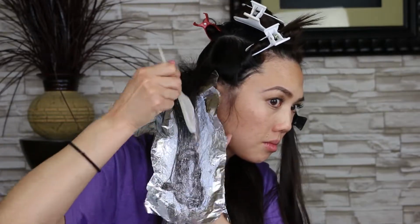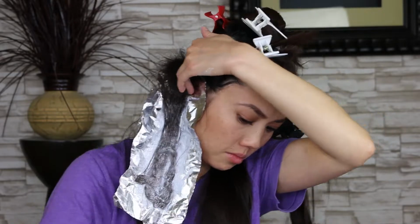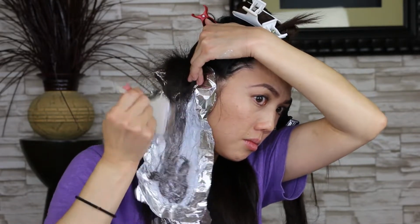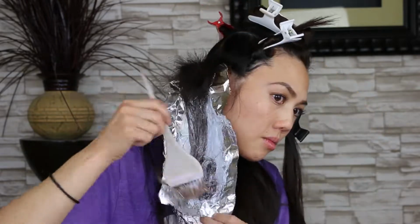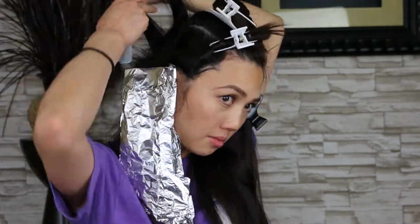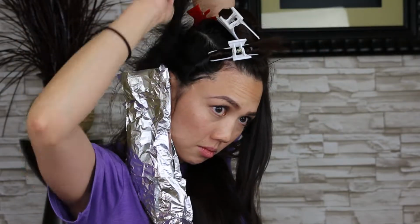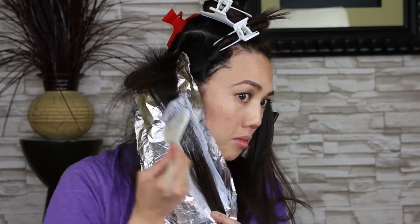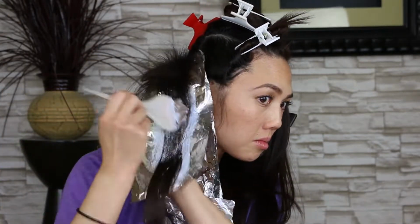I use my fingers as a guide so I know where my back comb area is. Then I apply bleach lightly underneath that. Place the foil on top and lock it into place. I do slices and back comb to the rest of my back section. You can alternate slices and weaving, but that's totally up to you.